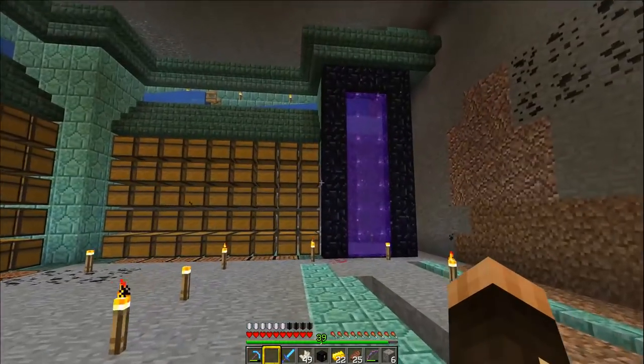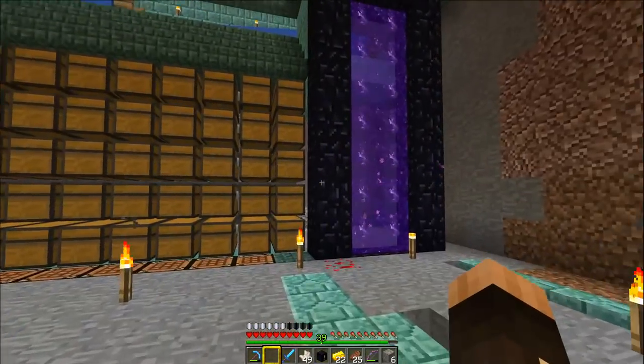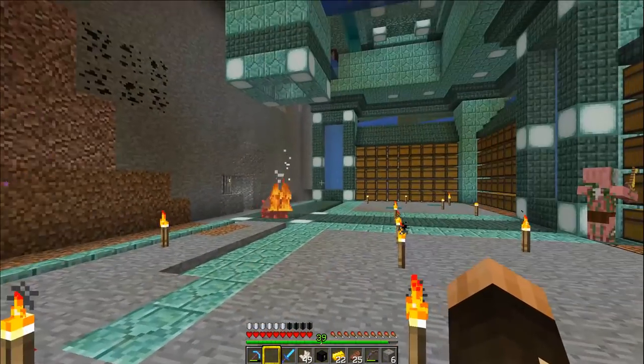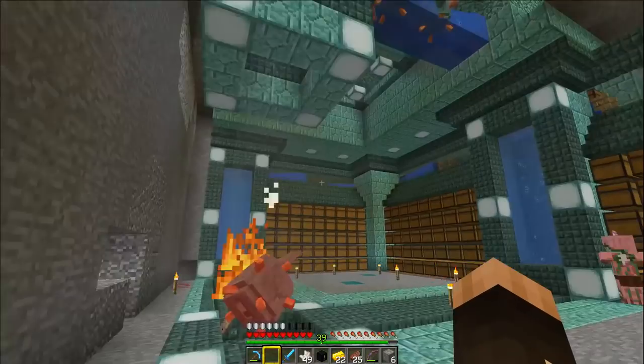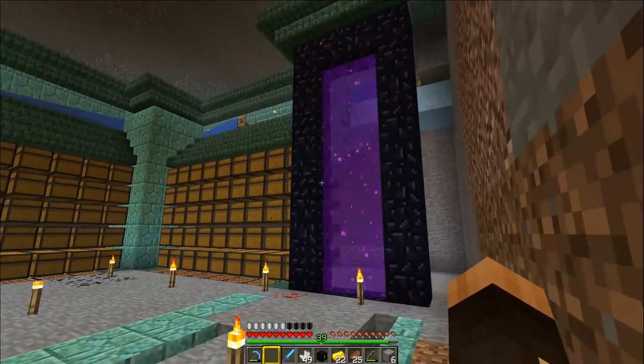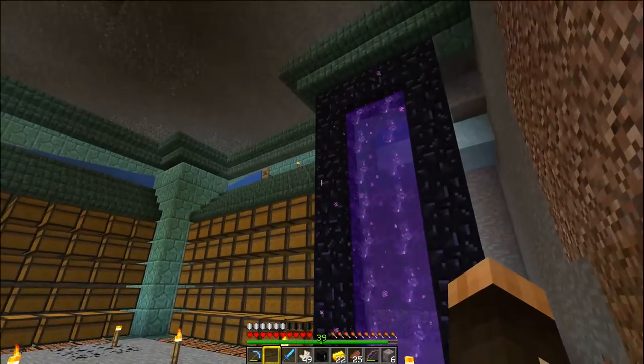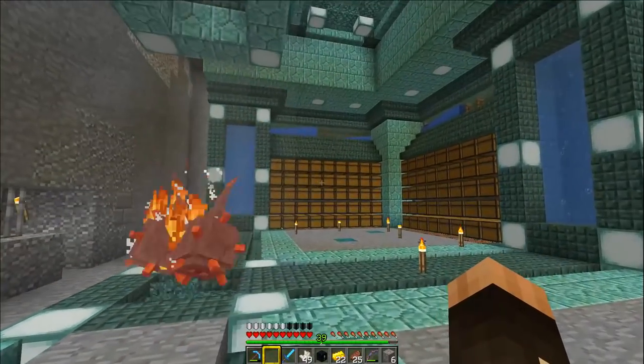So I've moved my portal from upstairs down to here. Tried to keep it in the same design. Doesn't quite fit, does it? I don't know whether I'm going to leave that or whether I'm going to put it somewhere else. It just doesn't quite fit in.